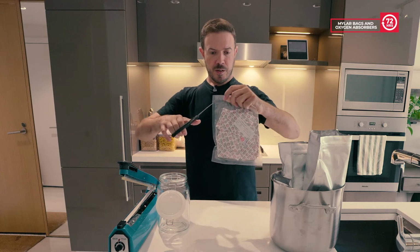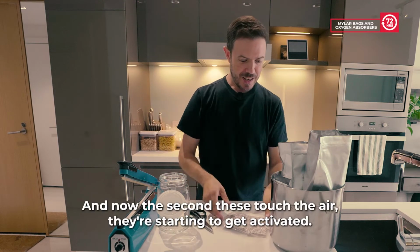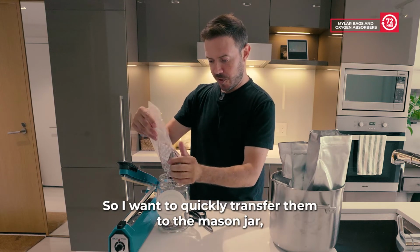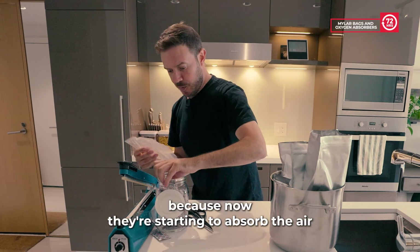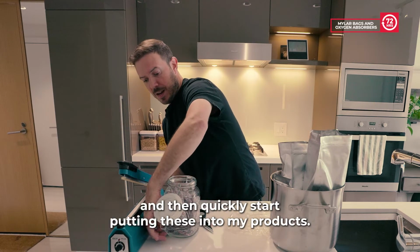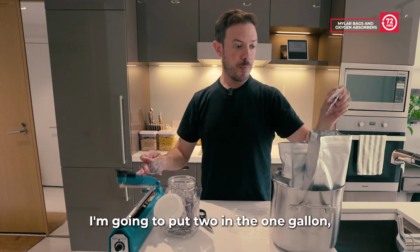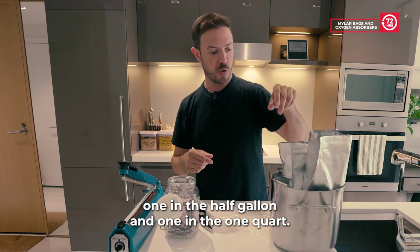We're going to unseal these. And now the second these touch the air, they're starting to get activated. So I want to quickly transfer them to the mason jar, because now they're starting to absorb the air. And then quickly start putting these into my products. I'm going to put 2 in the 1 gallon, 1 in the half gallon, and 1 in the 1 quart.